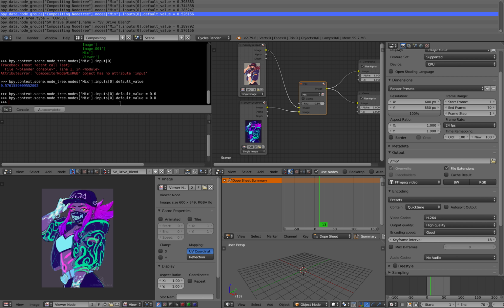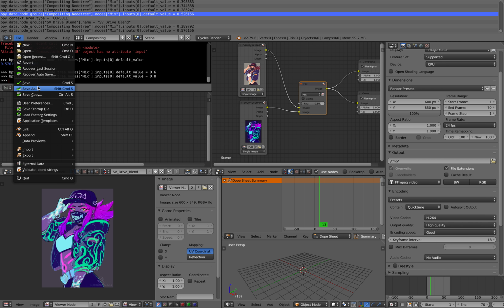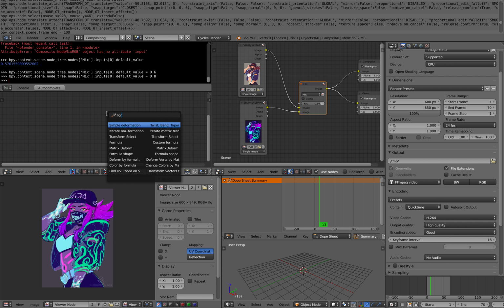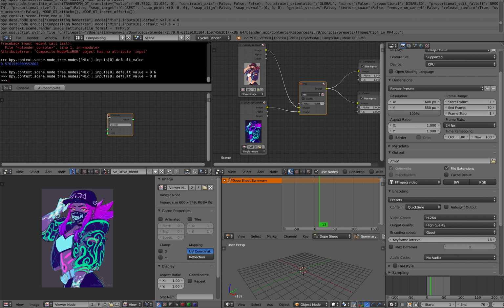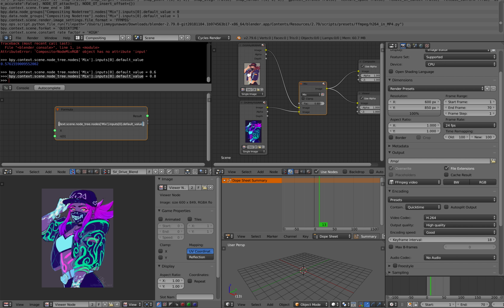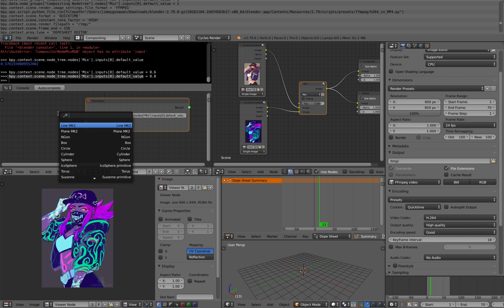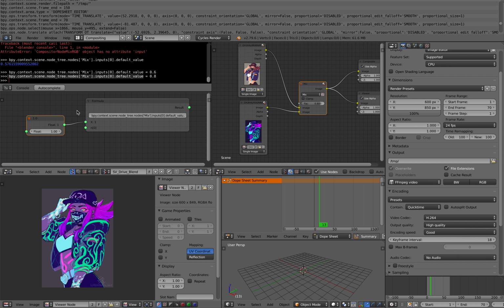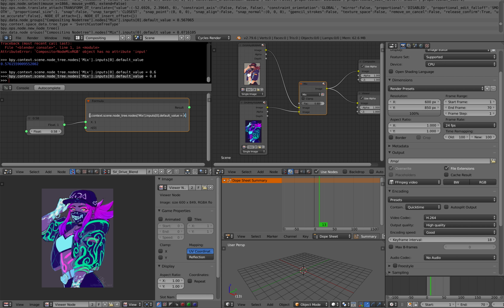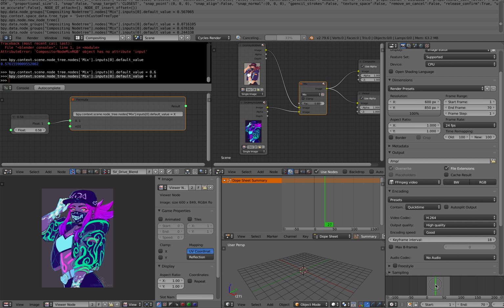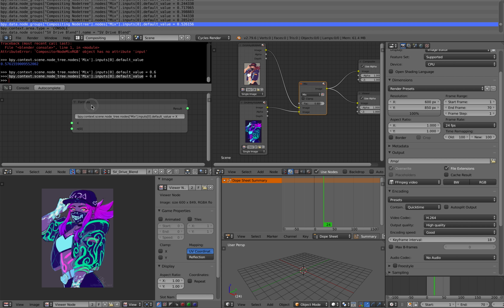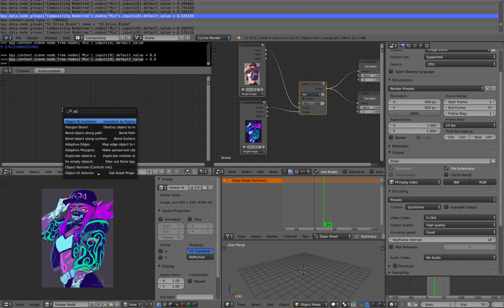So if you can control it that way, you can then use Sverchok to control the value. There are many ways to do this. I believe you can use the formula node and just copy paste this in there, and use a float value, plug into this. Okay, this one doesn't seem to work. So another way is to use the Object ID Selector.